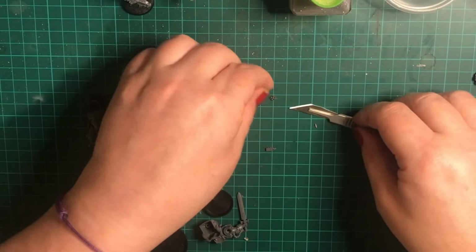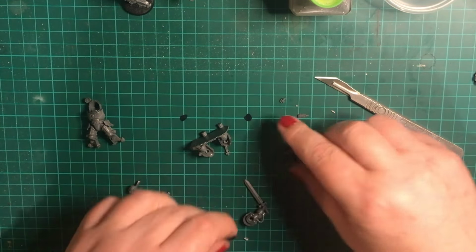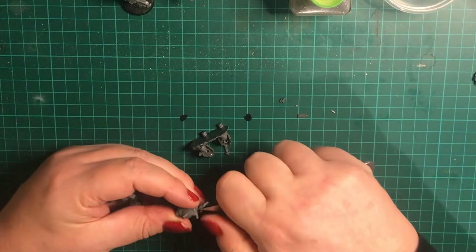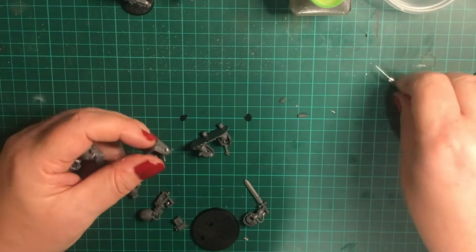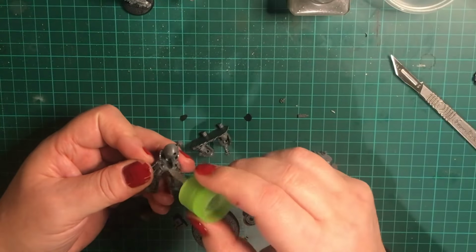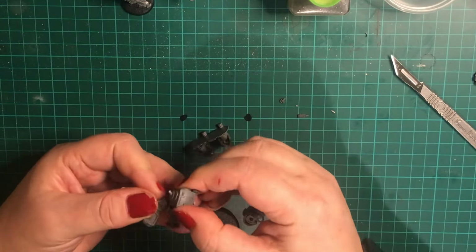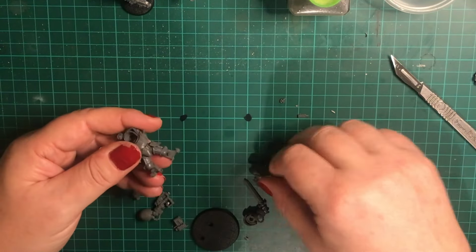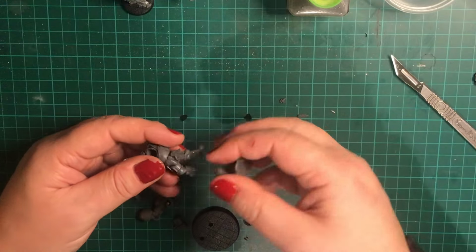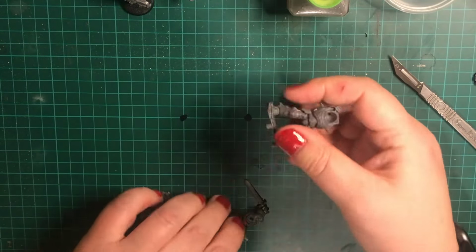So we have our sergeant here. Now I am going to do a couple of little upgrades to this, just to make him a little bit more Dark Angels. So let's join the torso together. I do apologise if you can hear shouting outside. And then the legs, like that.